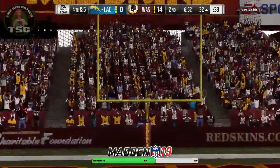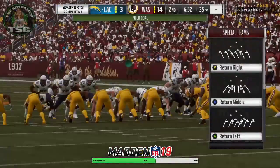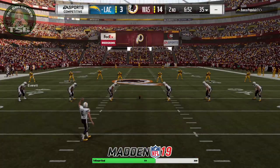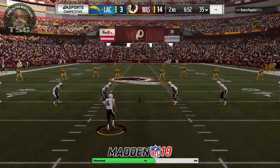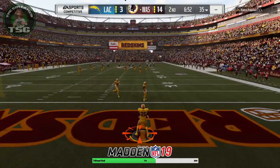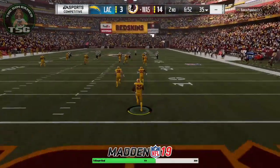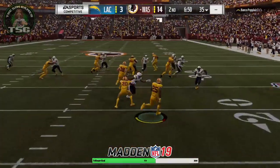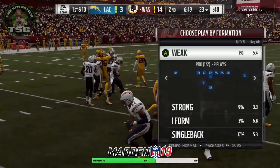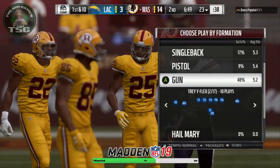And Sturgis able to knock it through. And they will get themselves on the board here at 14-3. So 3 drives now for this offense, and that field goal gives them their first 3 points. If you're an offensive coordinator and you're averaging a point a drive, you're in the wrong line of work, aren't you? You got to find a way to unlock the key to these defenses and put some big points on the board. And he'll bring it a few past the 20 to the 23-yard line.